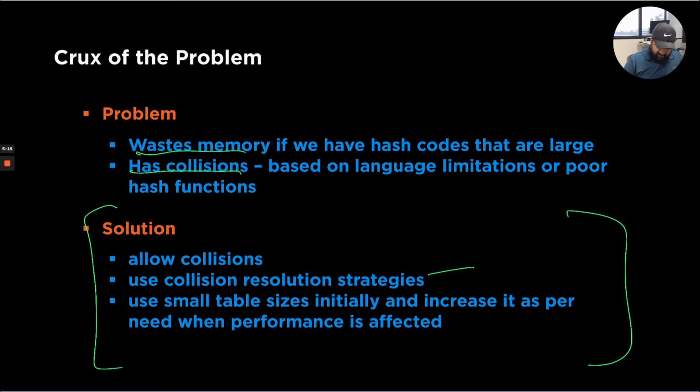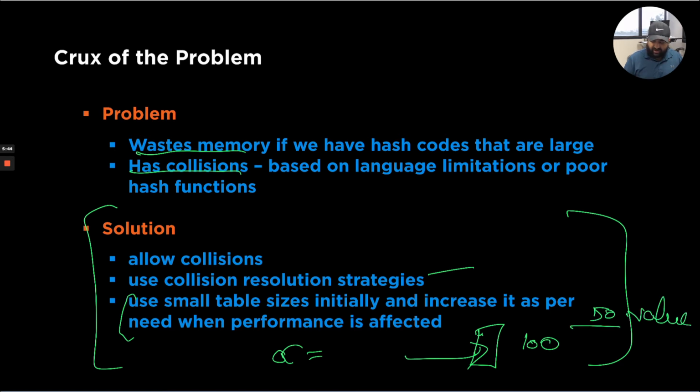The second strategy that we are going to use is to start initializing our table with a smaller size, which is when we define our array to be of smaller size. As we are inserting new values, we are going to define a new metric called the load factor. Let's say a hash table size is 100 and there are 50 values in this table. The load factor essentially tells us how filled our hash table is. If there are 50 values and it can store up to 100 values, we know it's full up to 50%.